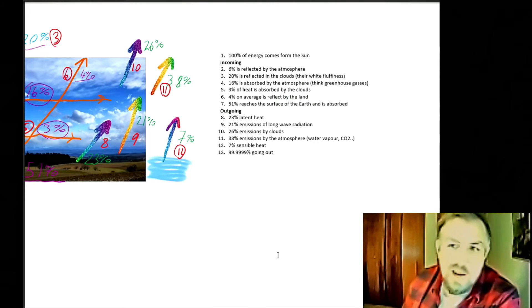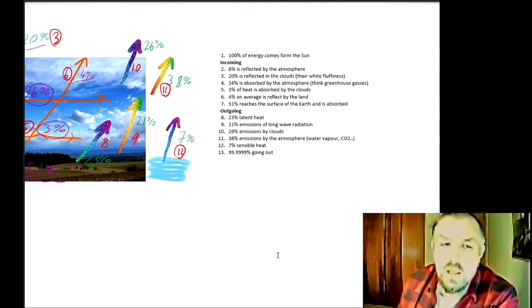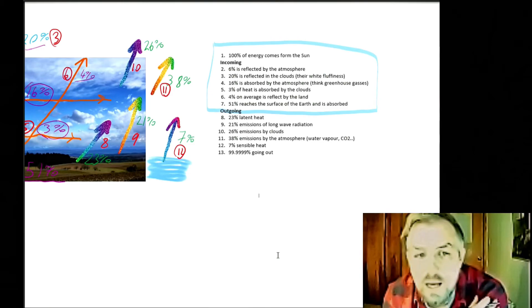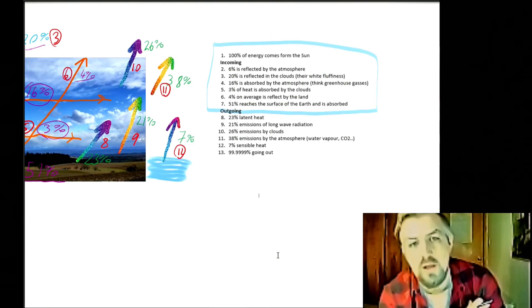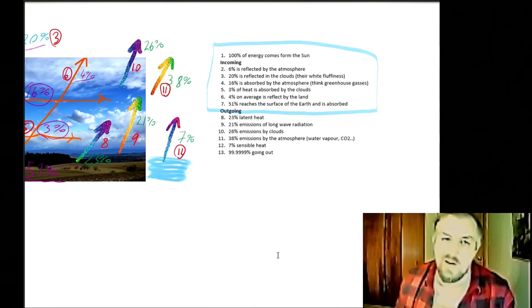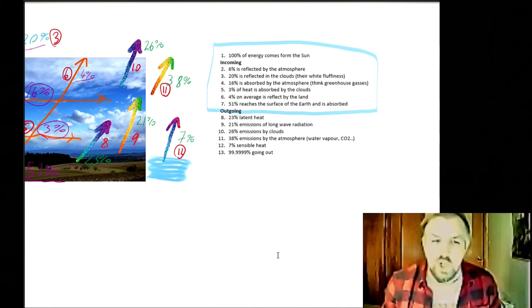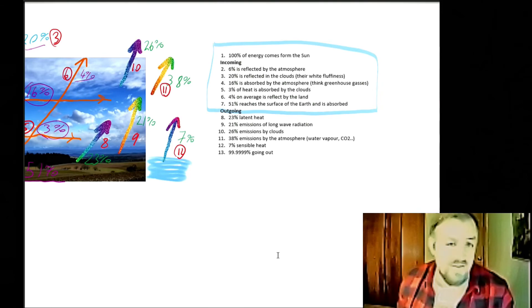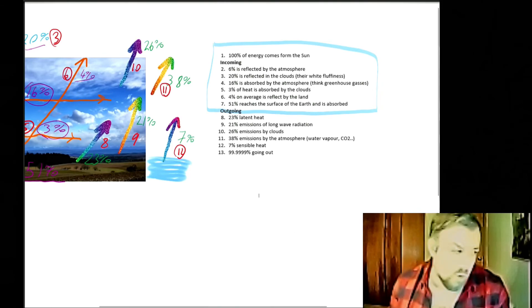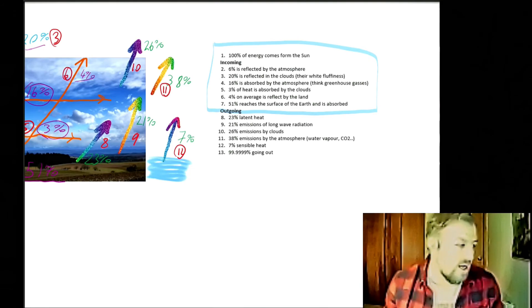But we really need to know about the outgoing things. When you're asked a question at higher or in environmental science, you're really going to be expected to discuss mostly the incoming and how the Earth's amount of energy coming from our sun is deflected and absorbed and changed, so that we only get 51% absorbed into our planet.